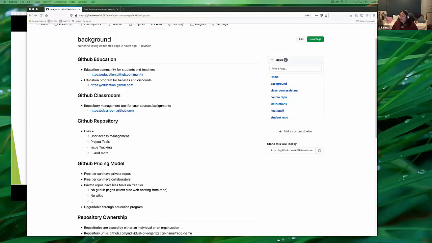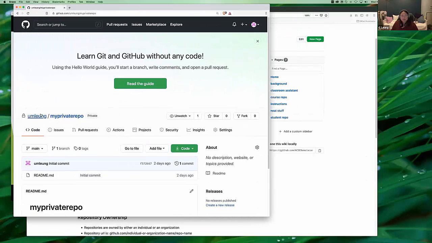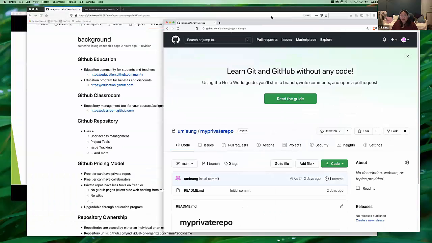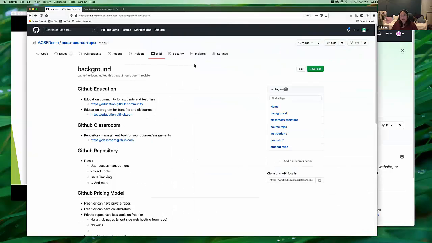So for example, I actually did this over here. This particular account of mine doesn't have any paid privileges. And what you can see is that on a private repo here, there's no wiki tab listed, like there's usually a wiki tab somewhere on here, and it's not here. Whereas on my paid account, you have a wiki tab.